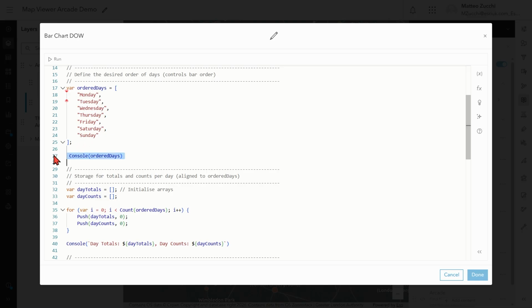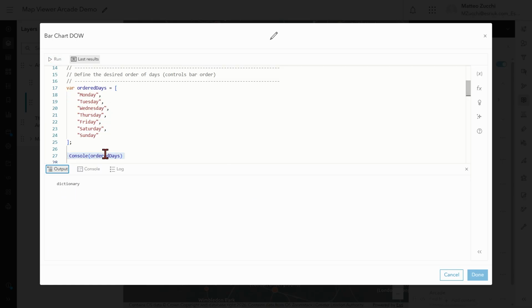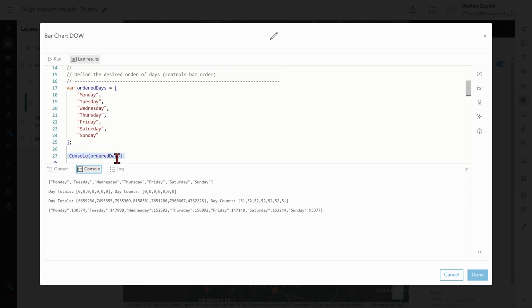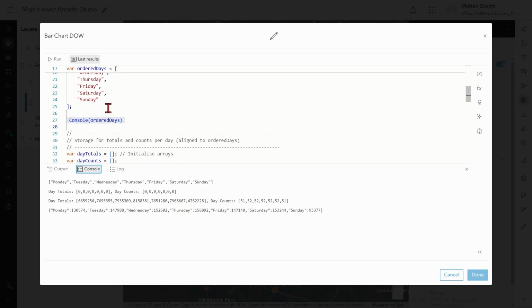So you'll notice I've got a few console calls throughout the script, and those are really handy for getting a look at what's actually going on as it executes. So if I run, we can talk through what's going on using that console. First of all, we've set up a days of the week array, so that all looks good. We've pasted that in the first line.